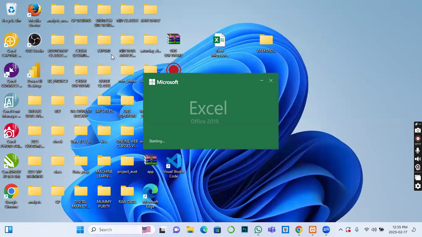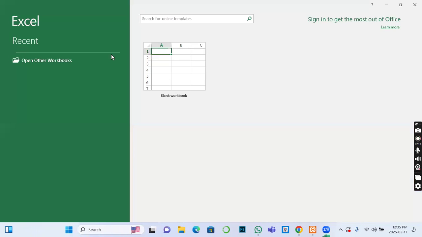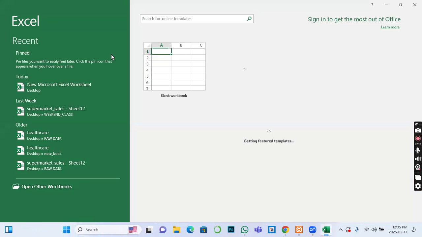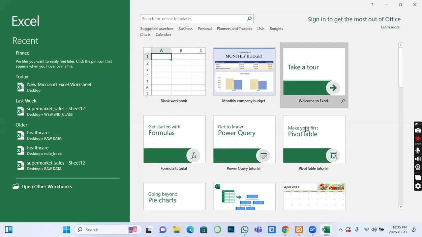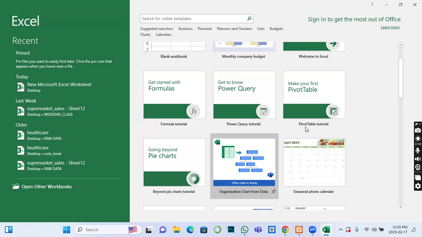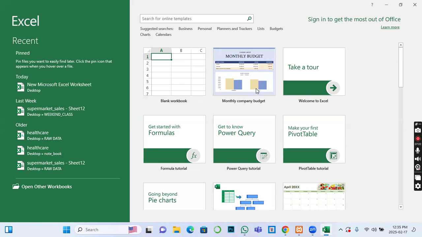Now, I want you to see the way it's going to open. It's going to open differently from the other one. You see what happened? The other one took us to the blank environment because it's a shortcut. A shortcut will always cost you something. The shortcut that we followed cut us off from accessing all these important things that I can exploit. It's an advantage of me studying some things that Excel has done, which I can emulate.